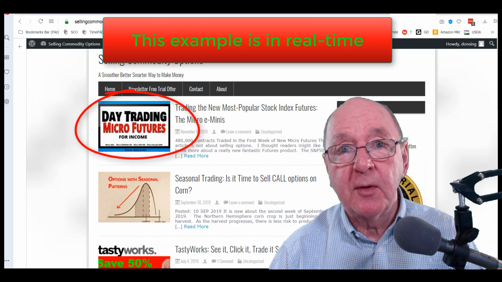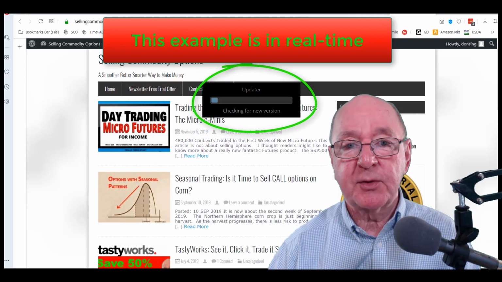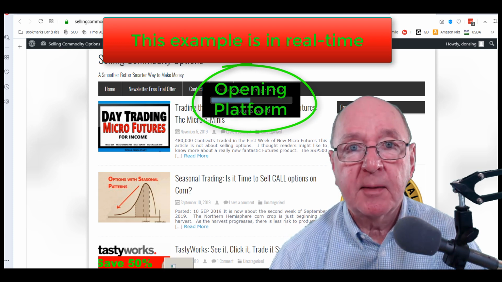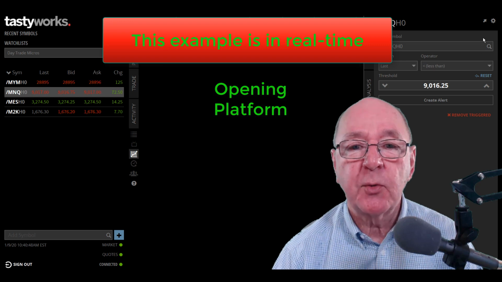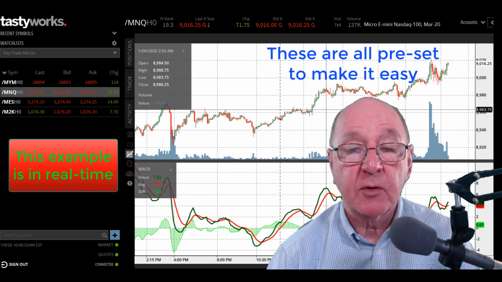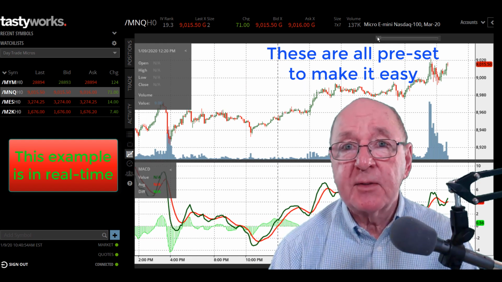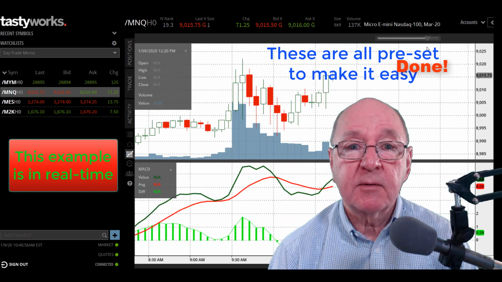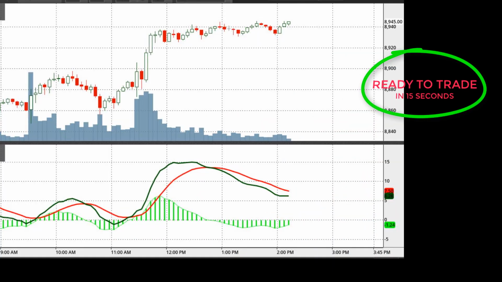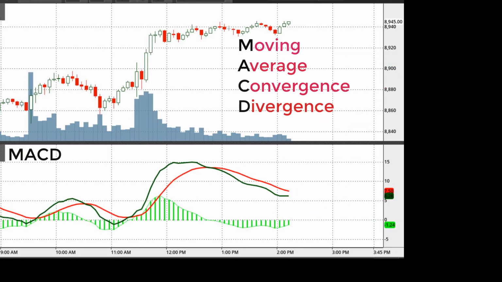If you're totally new to this type of trading, I thought I would put this screen up. It never dawned on me to do it before. I just clicked the open button for my Tastyworks software showing me candlesticks, MACD, the volume in 5-minute increments, and it only takes 15 to 20 seconds from the time you click the button to voila, now you're ready to trade. Okay, now let's take a closer look and begin delving into how the MACD works.